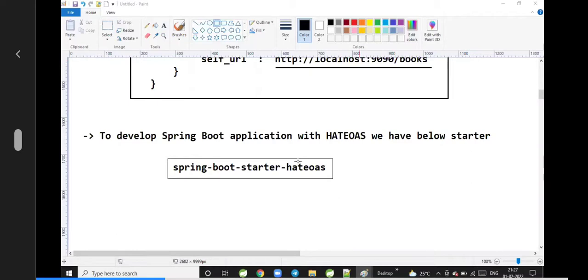What is the purpose of this starter? It is used to develop our application with HATEOAS.